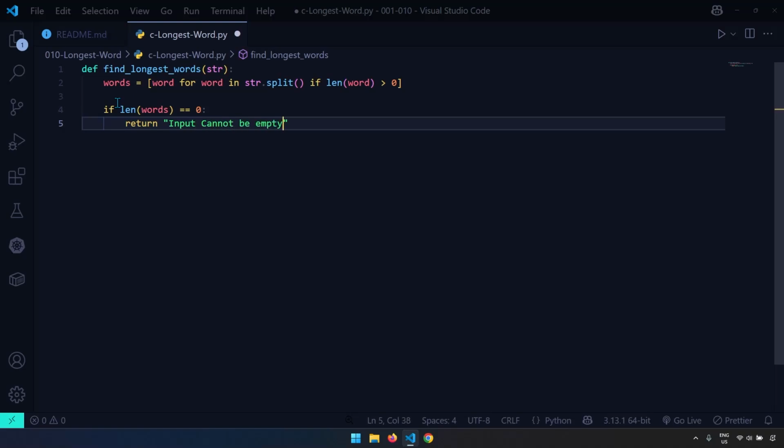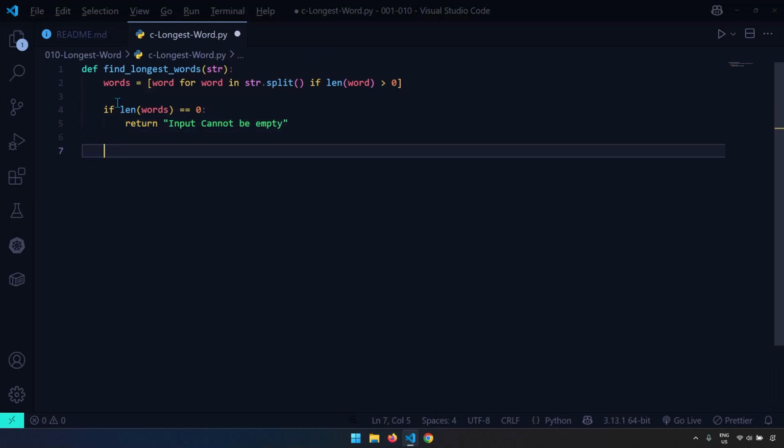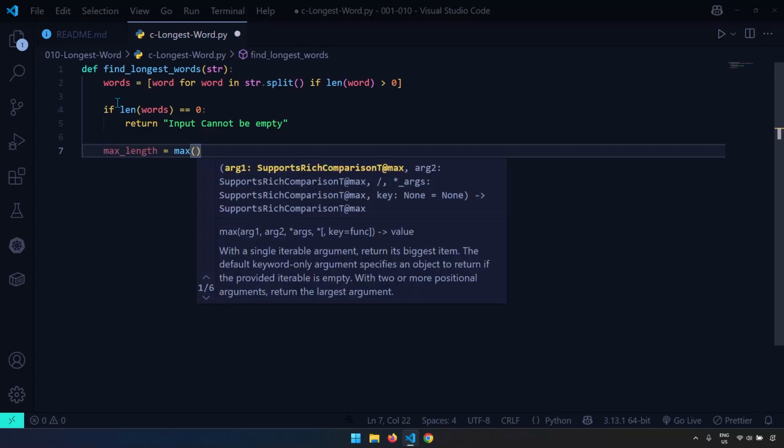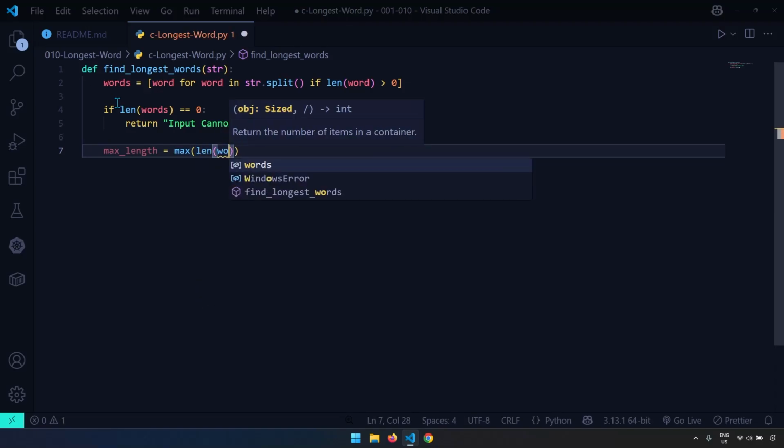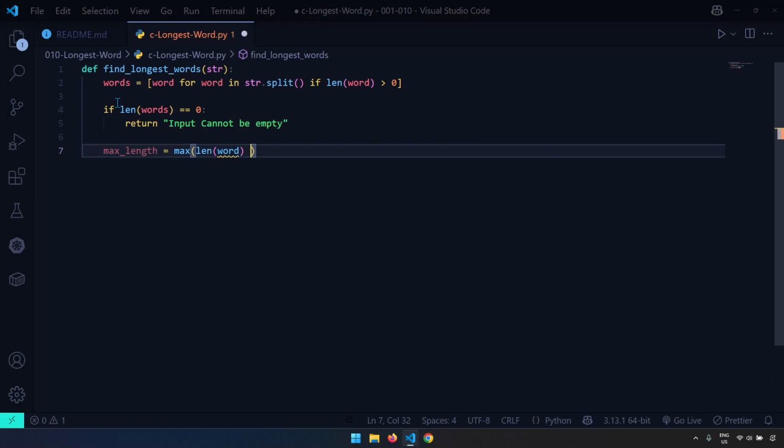be empty. Cool. Now, we need to find the maximum length of any specific word within this array of input that we have created so far. So let's find out what the max is. We have this max method, and within the max method, I'm going to pass in this individual word, but this individual word comes from our iteration of this loop of words.